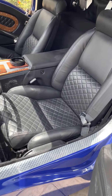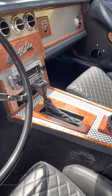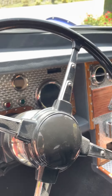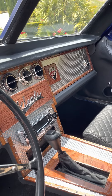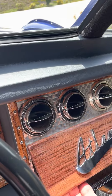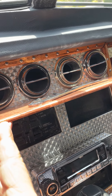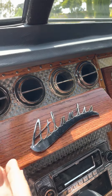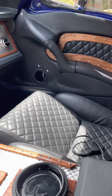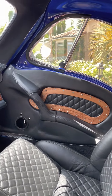It's got endless engine turn material and endless wood detail in the interior. It has air conditioning, power steering, and power brakes — everything that you would have in a Corvette. It's got gauges to tell you what's going on, a classic radio, automatic transmission, full leather interior — all brand new — custom door panels with wood trim.